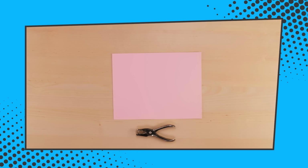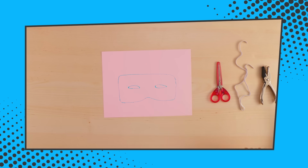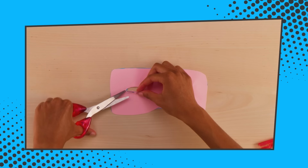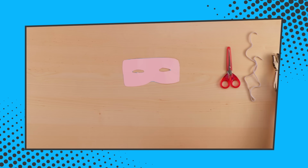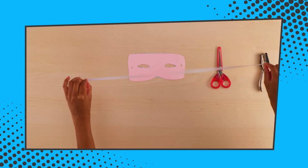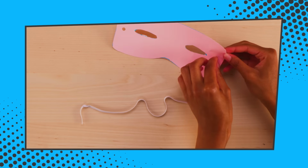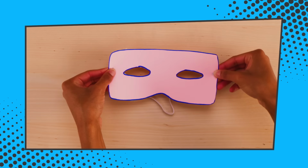For your mask, cut out the shape you want. First, draw out your mask. I'm doing a rectangle shape. Use safety scissors to cut out your mask. Then, cut out the two circles for your eyes. Then, hole punch a hole on each side of the mask. Knot some elastic. Thread it through the holes. And you're done!